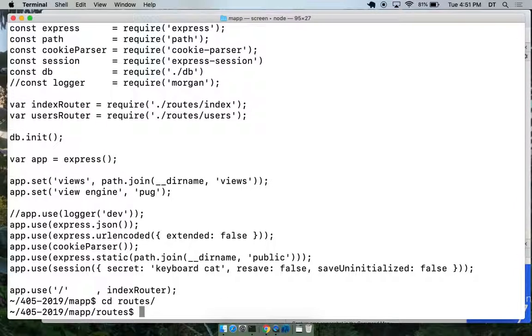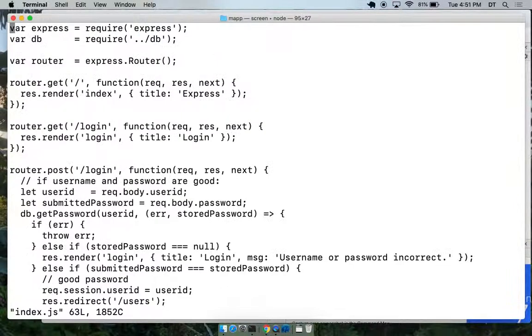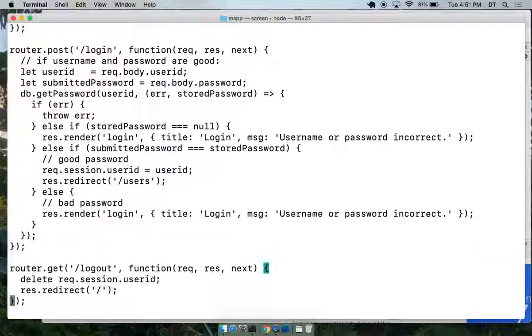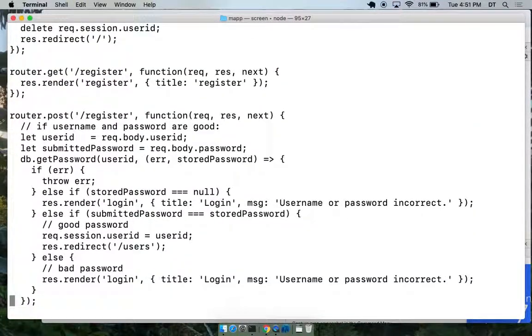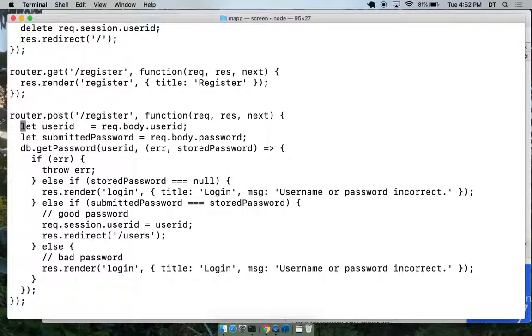Have to go in the routes. Here it is. Okay. So this is where we process login, and this is log out. This is where we process registration. We don't have to do anything with this. Maybe just fix the title there, make it uppercase. And then it's just the post. Get rid of that comment.